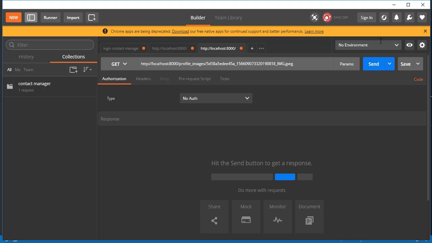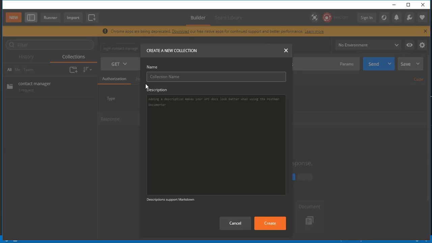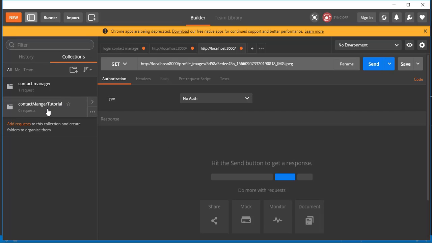So what we want to do now is we will just create a new folder here and call this contact manager tutorial, and this is the description. This is the contact manager tutorial. And now let's just click on the create button, and that actually creates this folder for us.